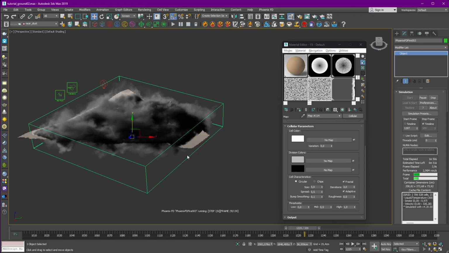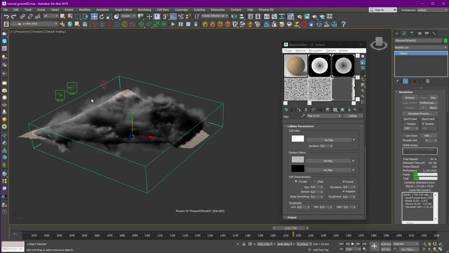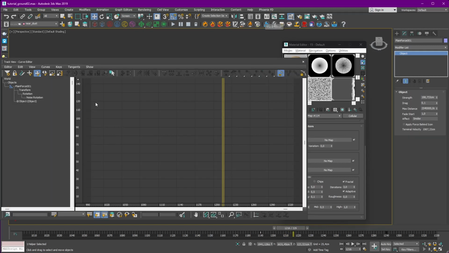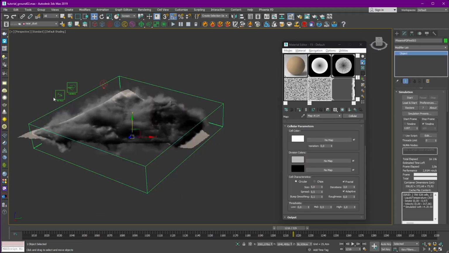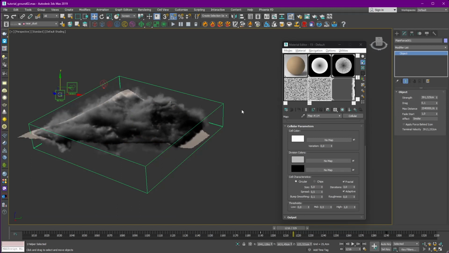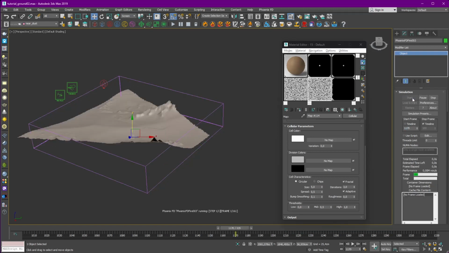Okay, I think we need to stop this simulation. Probably I will check all parameters and my setup behind the recordings, and I will show you the final result. Also, I will do some more detailed simulation.